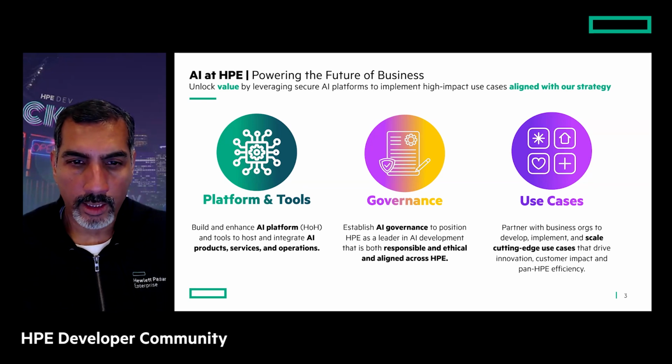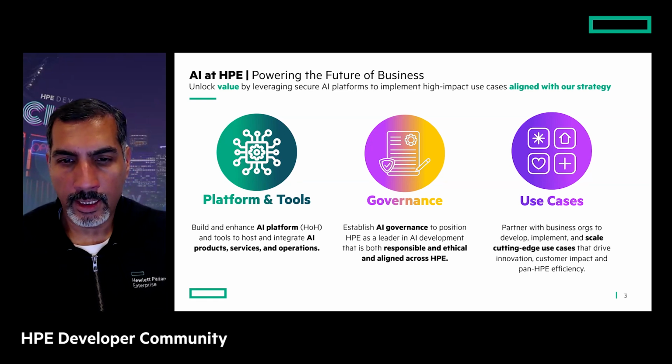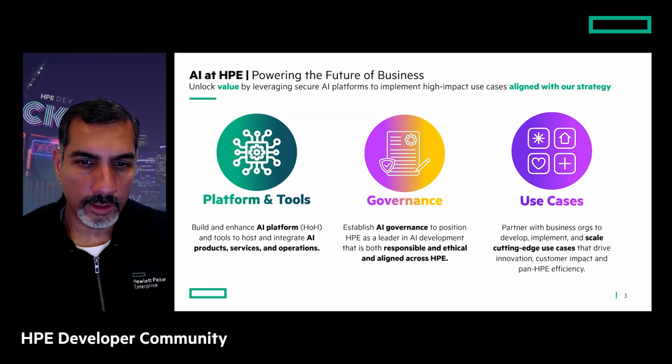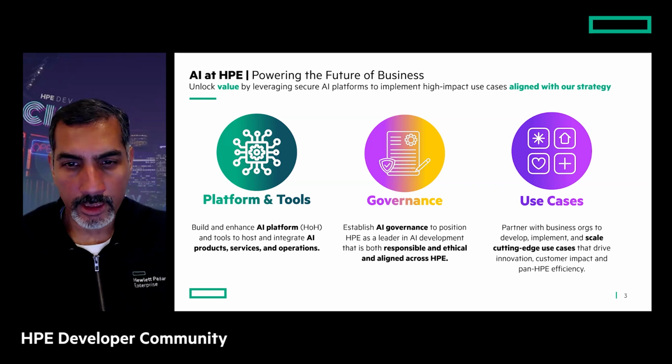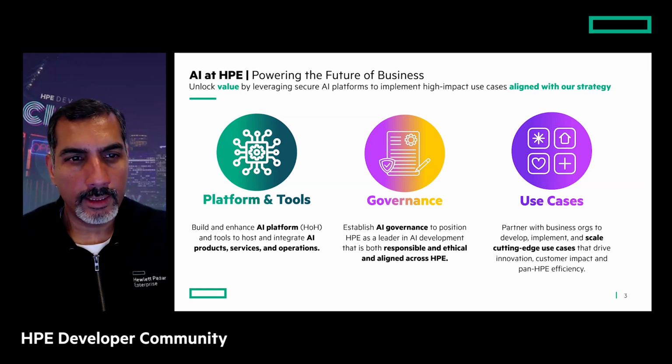But when we started this journey, the AI governance framework was strengthened further to leverage cybersecurity, privacy, HR, legal, as well as IT all together in one body, the governance body that helped assess use cases from a risk perspective all over the company. In addition to that, we established AI leaders in the business units and functions so that they could assess the strategic alignment and the ROI of these initiatives. And then IT works on enablement of the use cases as well. So that's the three pillars that our organization focuses on.